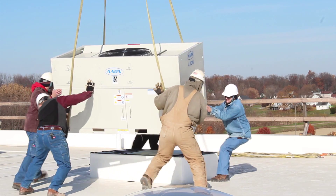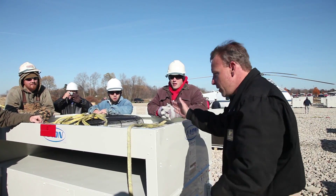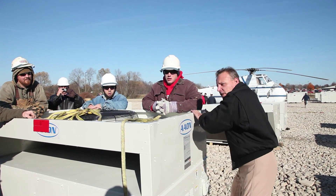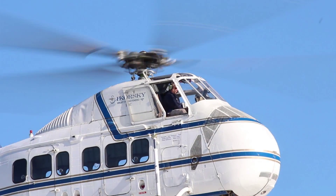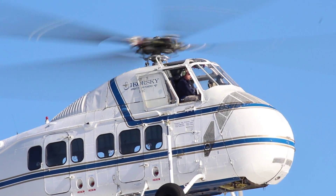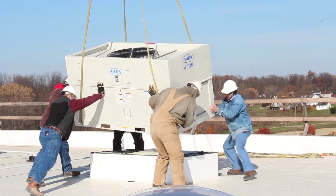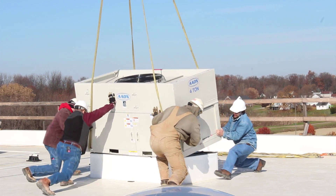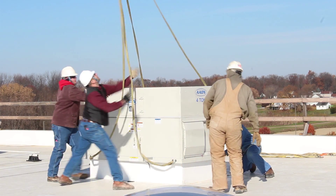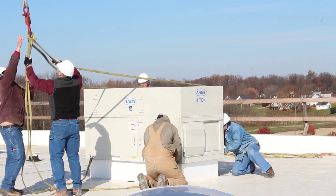If you push the unit, you'll push the helicopter. So if the hole is here and the unit's over here and you push it this way, you'll push the aircraft with you. So you push it to your hole — I'll just keep the weight load on it. You're going to actually steer it over the hole, and once you get it over the hole, it's going to start coming down, and I'll be controlling it. Just push it right onto the curb. You have to be aggressive with it. Don't be timid. Don't be afraid of it.